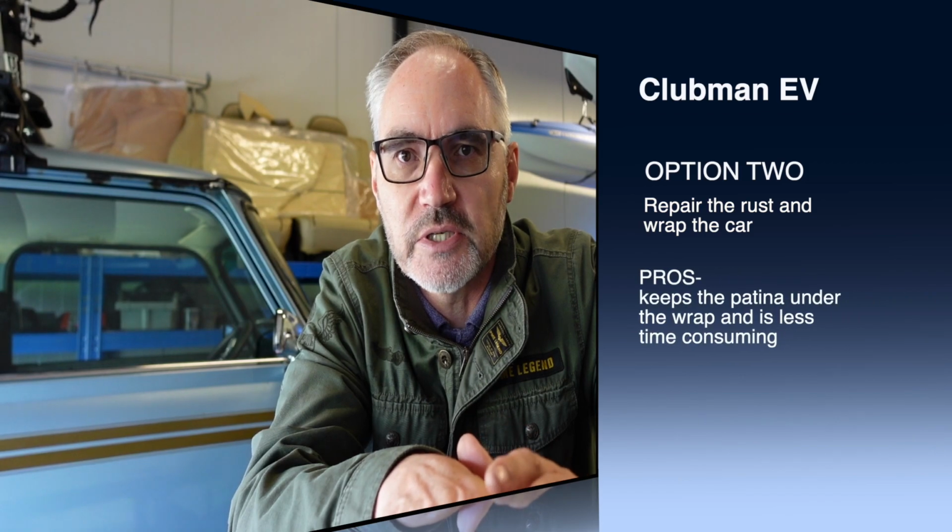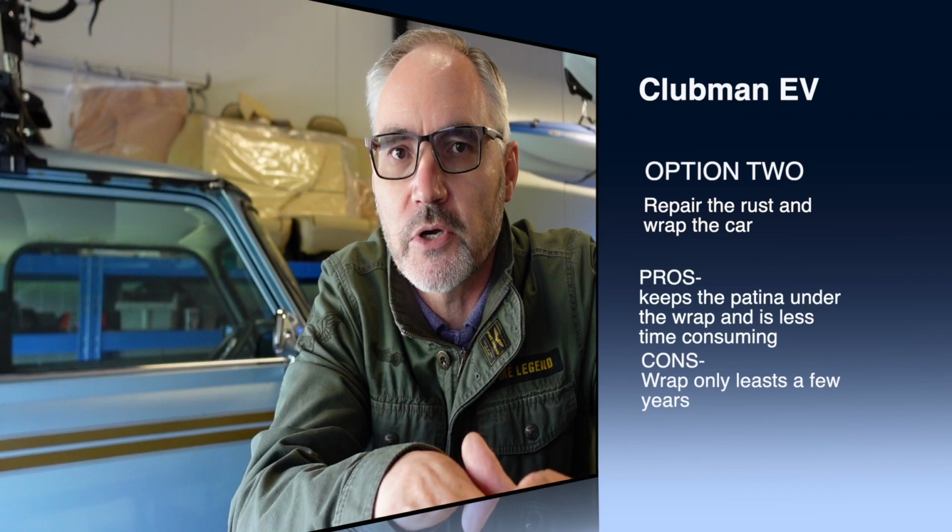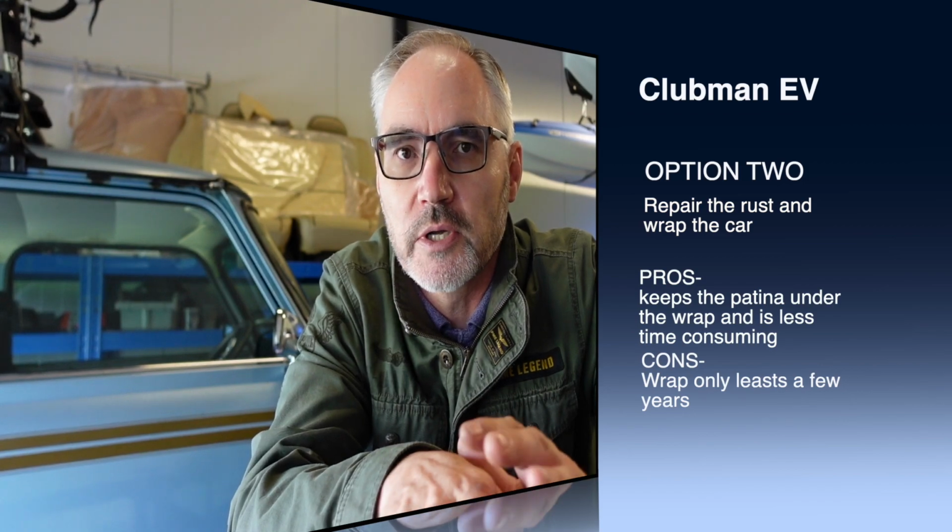Now, I know some of you have said that you'd like to see the patina remain in place, but I'm afraid my OCD won't allow that. I do want the car to look a lot cleaner and in better condition than it's currently representing itself. So those are the two options.